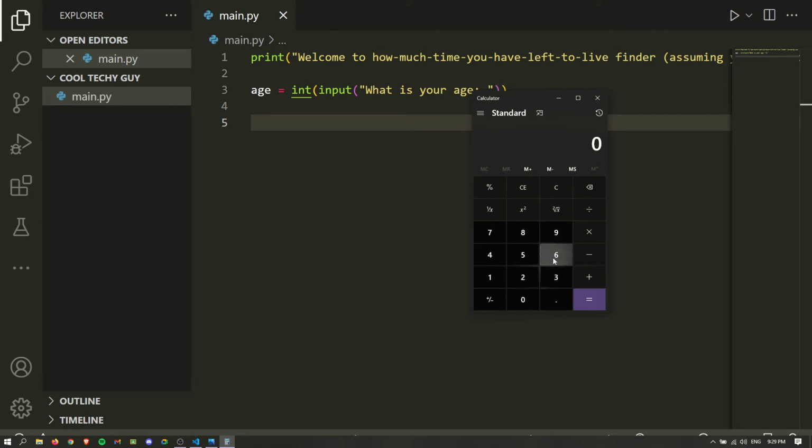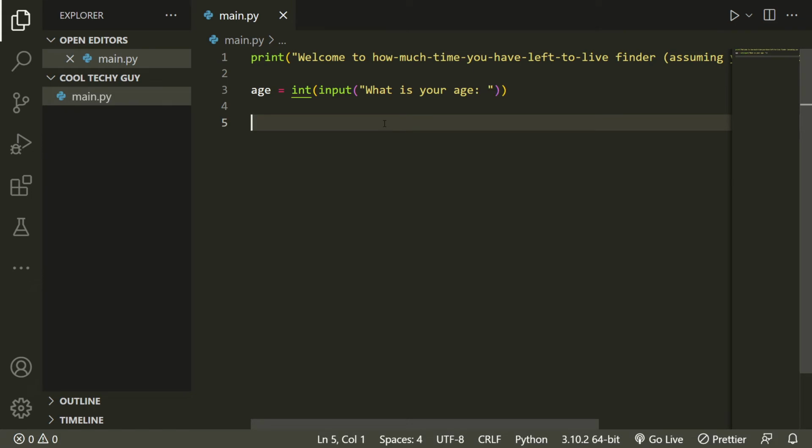So let's say 80 into 365, assuming we are not counting the leap year, which is then equal to 29,200 days. So let's just mark this down.